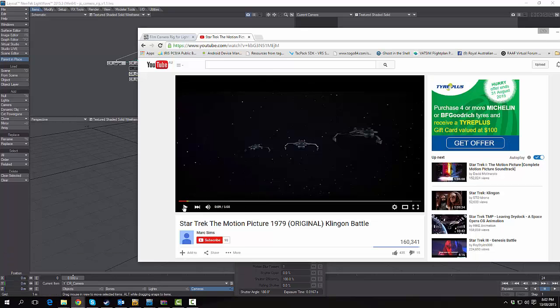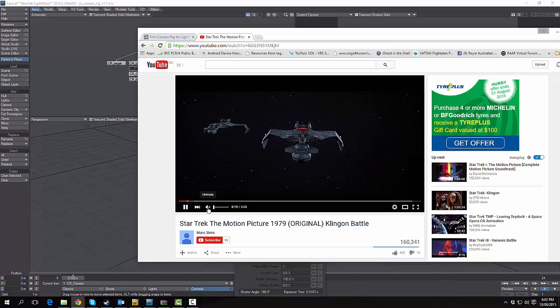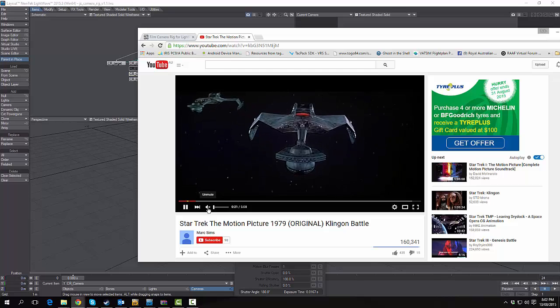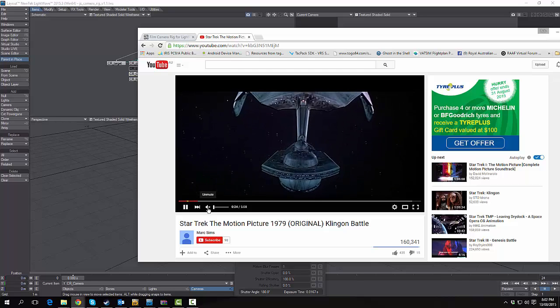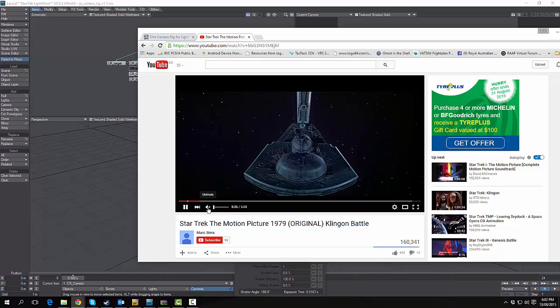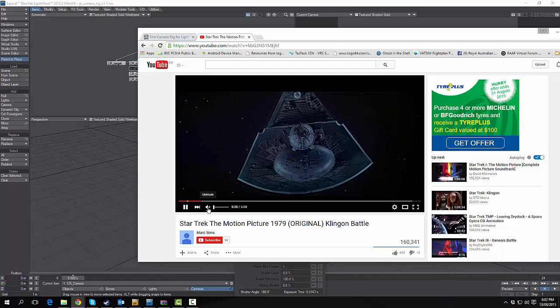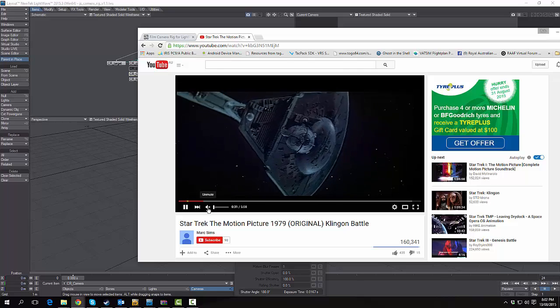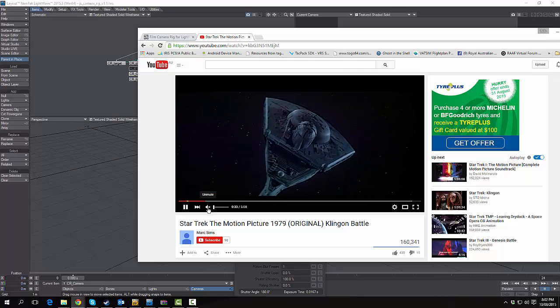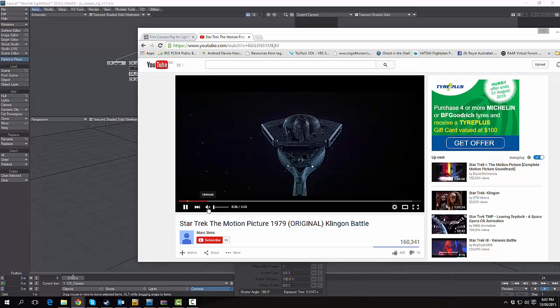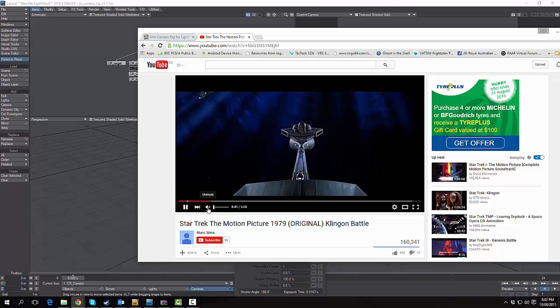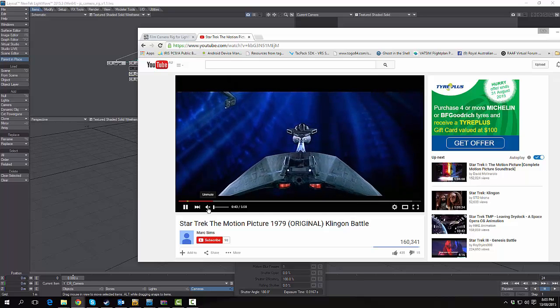If you have a look at the start of the motion picture, you see this little shot. I won't bother with the sound, we don't need it. You've got the three Katinga class battle cruisers, they come in, and you have this lovely little motion pass. Anybody who understands a camera and the basics here will understand how this works, which is that when the camera gets straight down, it does a rotation in 2 degrees and continues on.